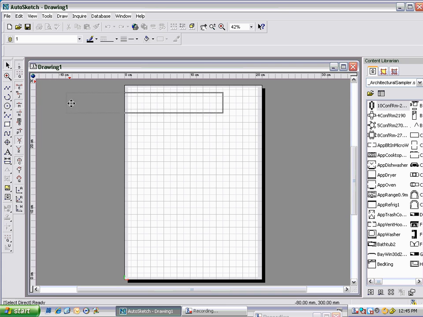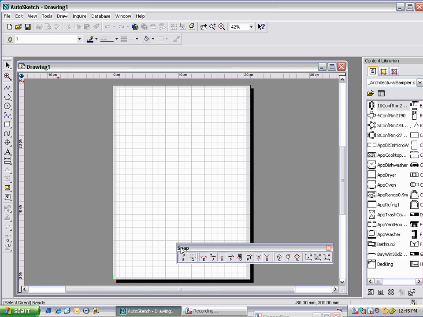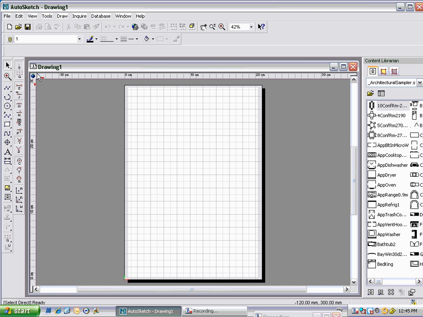You can move these around, so you can bring it out over here and have it on the page if you like, whatever works for you. I find over here is quite useful, and the content librarian over on this side, you can put in templates and just pre-drawings that are already there, but for now we won't get into that.